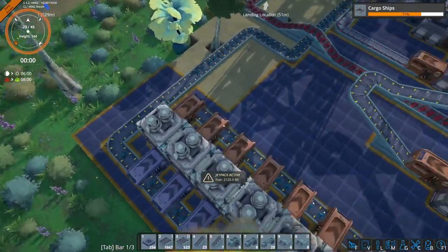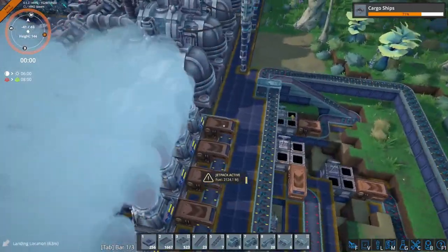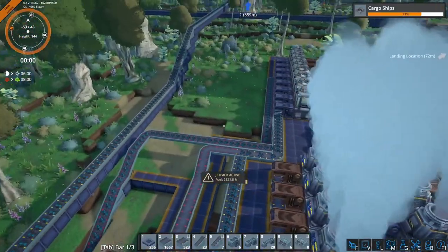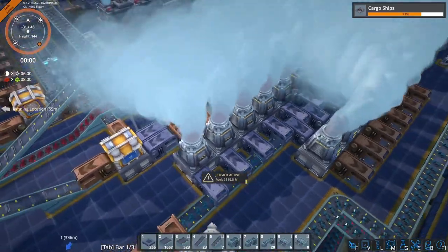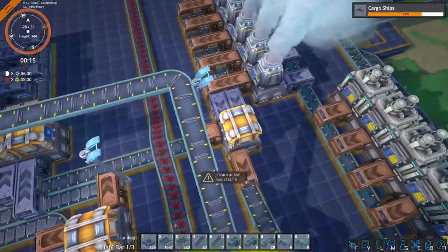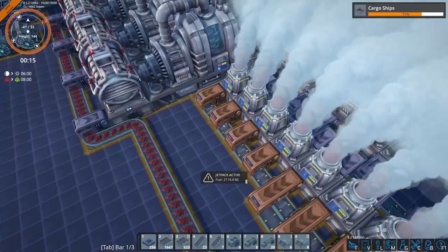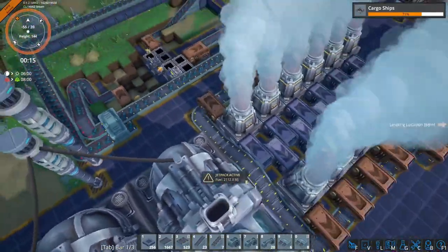And now we're gonna have a little more output as crash ore. That means these three guys in here should start working. Those two already are. That one will start in a minute or so. I think it's gonna be just fine, mister. We're making more of those, just amazing. Don't forget, we got two inputs in there, we got two outputs. Okay, so it's just fine the way it is. That one is not filled up.